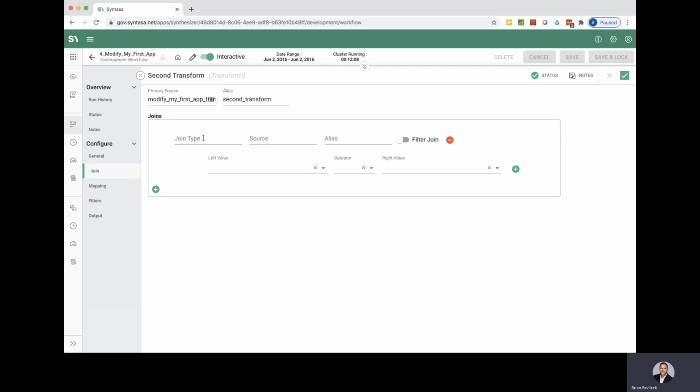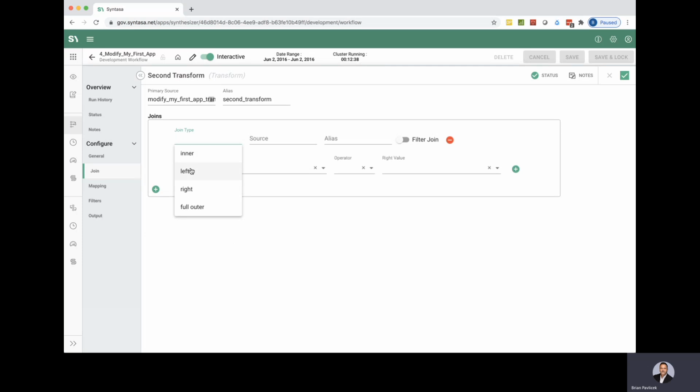So we're going to click on the join type, and you've got 4 different options. You've got an inner join, a left join, a right join, and a full outer join. And we're going to have a separate video to go through all those different join types and options.